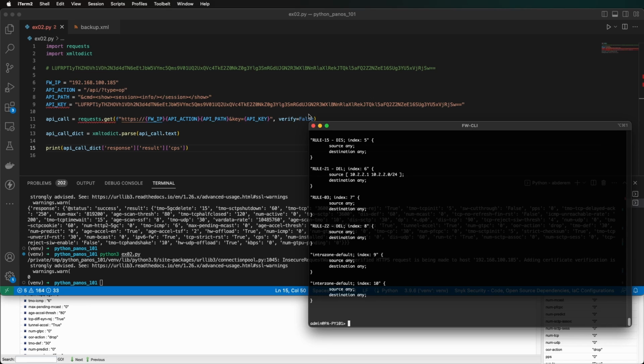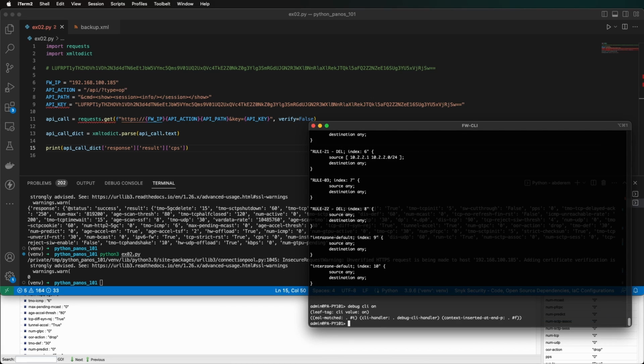And I promised you that we would not just copy things in the documentation and show you the easy parts. No, I will always also show you the more difficult parts. So this is one of these things that I want to show you, that sometimes you have to mix and match. The most important thing is that you know how to run the CLI command and get the API call from that. So again, the command that we use is debug CLI on. And that's the most important thing for CLI commands.